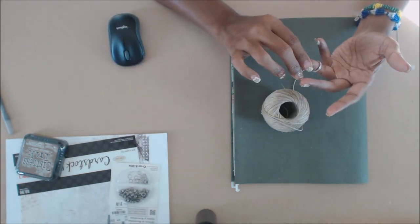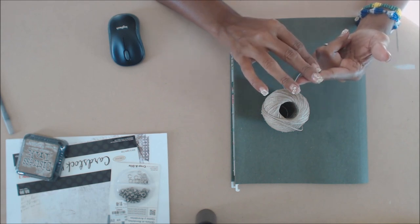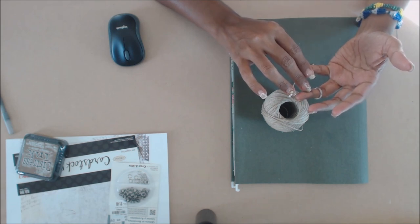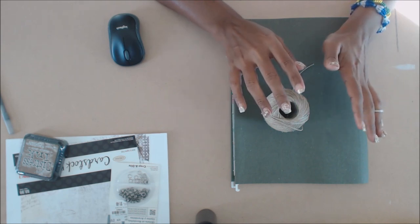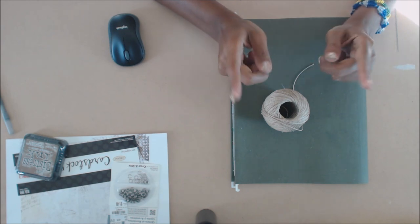Brads. Paper clips. Beads. Anything that you can use to embellish what I'm about to show you guys. So those are some of the things that you're going to need. You're also going to need a good printer. See where I'm going?